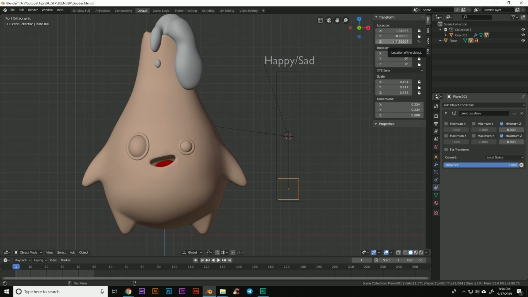And here is where we want our minimum Z to be. So we will hold Control C over that, copy that into minimum. And let's say we don't want it to go any further than here. So we will take that and copy it there. Now we see that across here it's traveling. And then we'll turn our icon back on. And now we can see that it doesn't go past that range.